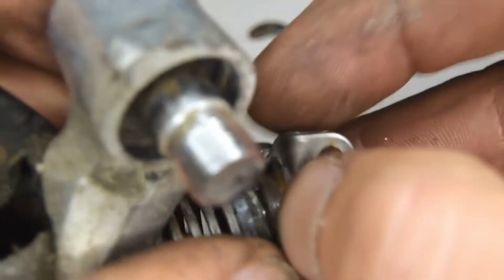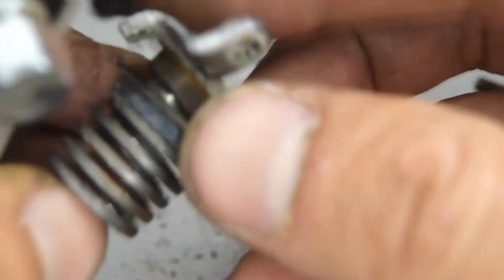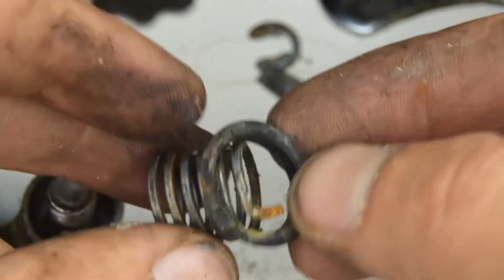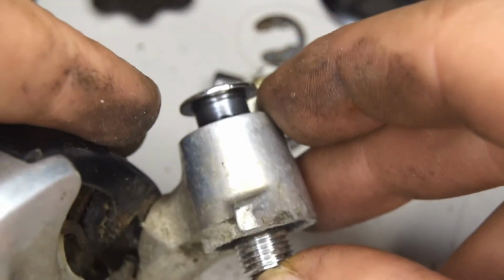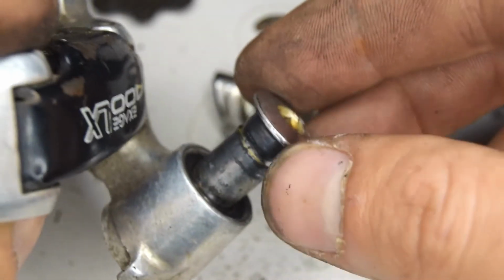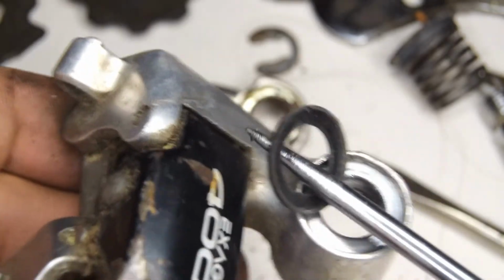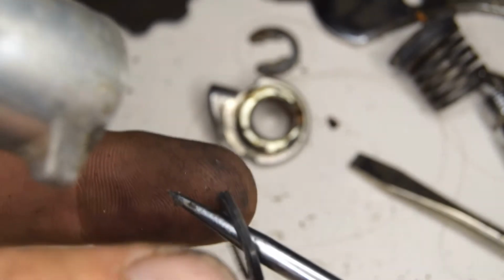Okay. So we've got the seal here. Seal's very stuck on here, and the spring. Okay, I can take it off. There you go. So we've got the seal and the spring. We can now lift out the pivoting bolt for the hanger, and there should be a seal right here. There you go. Got the seal.